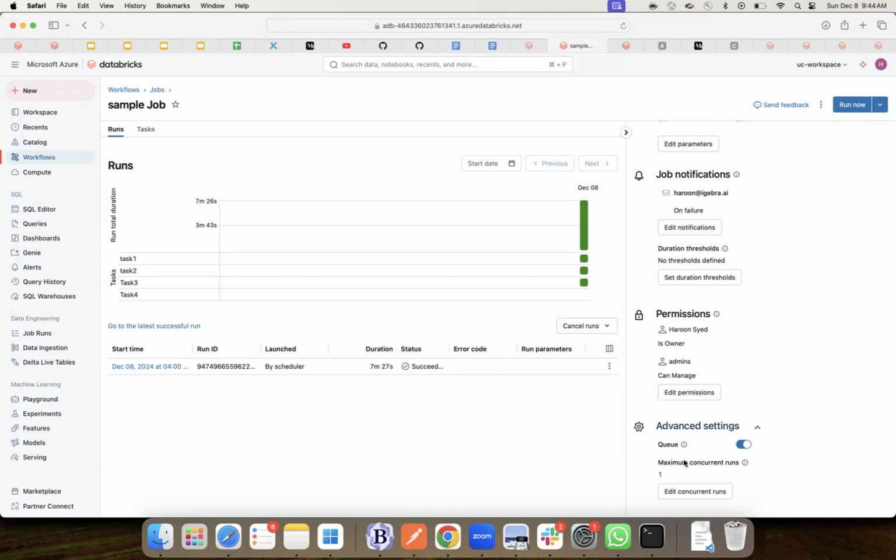If you allow maximum concurrent runs to 2, then another instance will trigger, if there is no conflict in the data they are processing. But if you don't want to run a new job when the old one is still running, then you set maximum concurrent runs to 1, and the next one is put in the queue. Once that is completed, the next one will trigger.